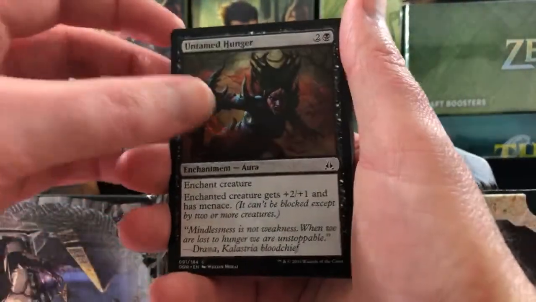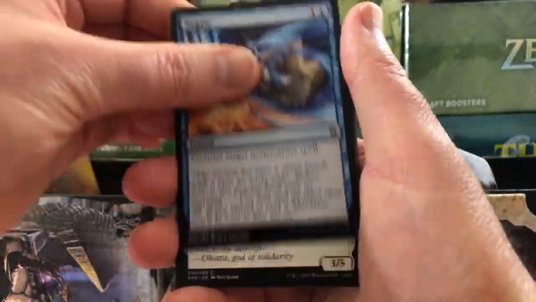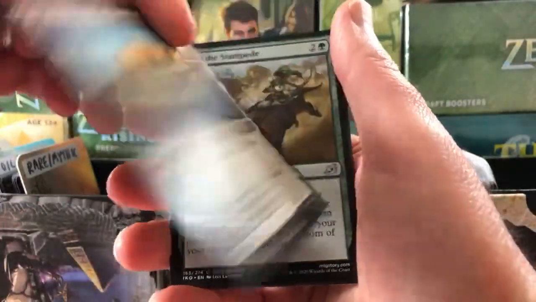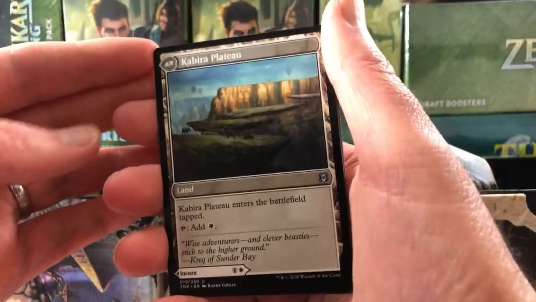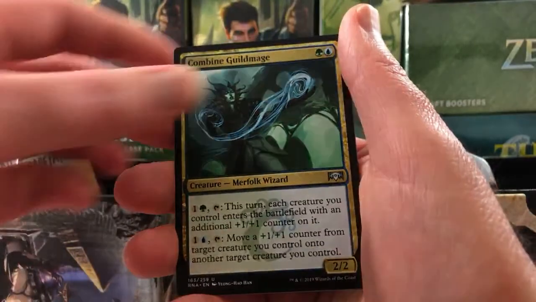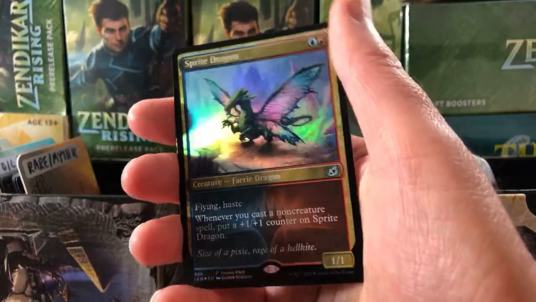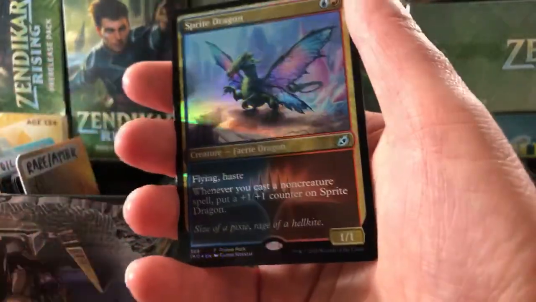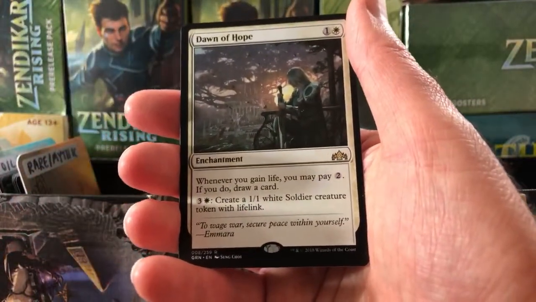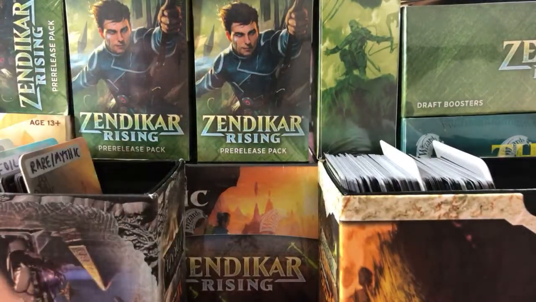Okay, Untamed Hunger. Fiery Intervention. Negate. Supply Caravan. Twitch. Kibera Takedown. And on the other side, we've got Kibera Plateau. Lead the Stampede, Unleash Fury, Combine Guild Mage, Royal Spout, Foil Sprite Dragon. I think that's one of the promo pack versions. And the rare is Dawn of Hope. Okay, so enjoy those, Jonathan, along with your expedition, sir.